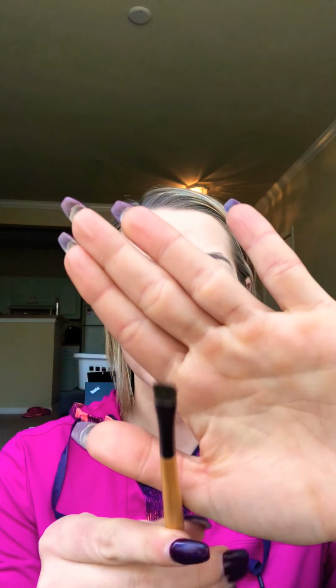To start off with, this is an EcoTools brush, which I really love. It's got the really skinny, flat, precise tip on the end. You can see here, it's super thin. It's awesome. And then I'm also using the Anastasia Beverly Hills Brow Wiz in the shade Soft Brown. And then I'm also going to use the Dip Brow in the shade Soft Brown as well from Anastasia Beverly Hills. I swear, these products are awesome. You should definitely go get them if you don't have them. I live for them, so they're great.